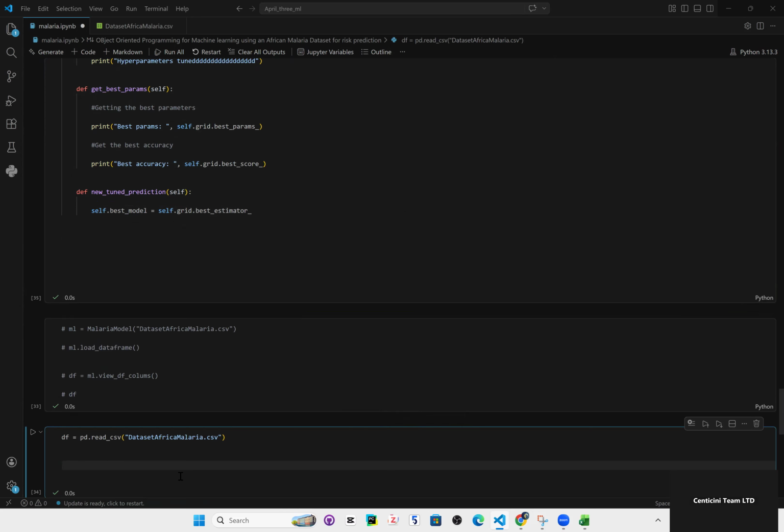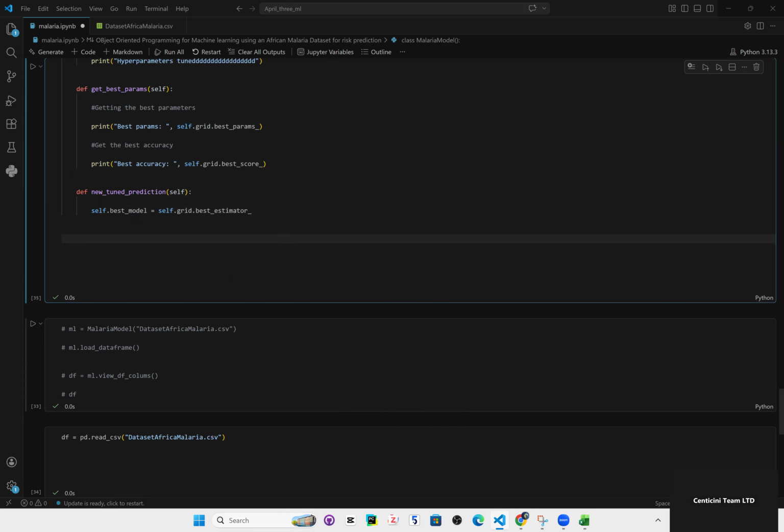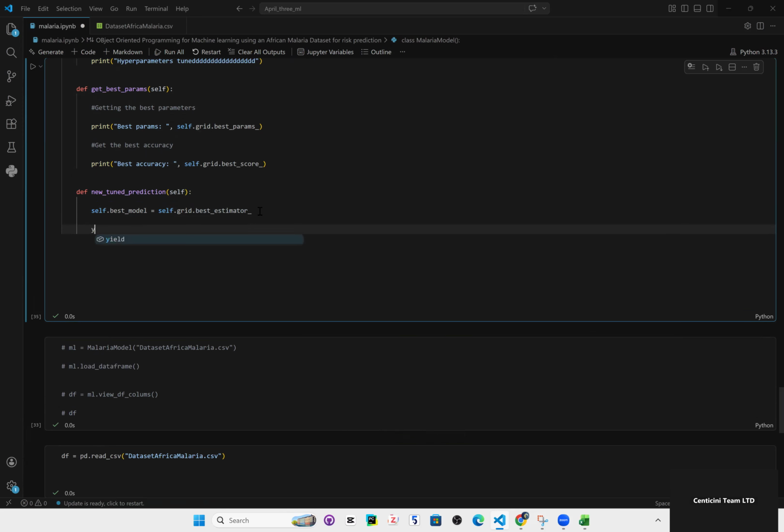That's going to take a lot of time, just to experiment with that. So we're going to have y_tuned. There's no need, we could just have y_tuned_pred equal to self.best_model, self.x_test.